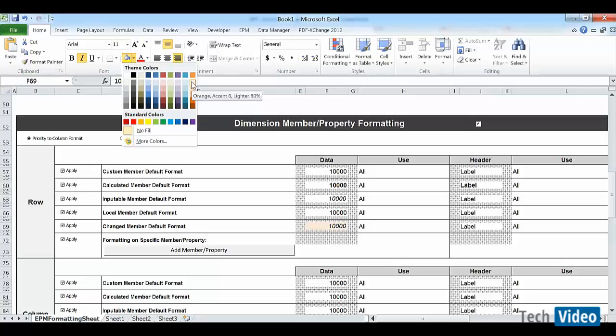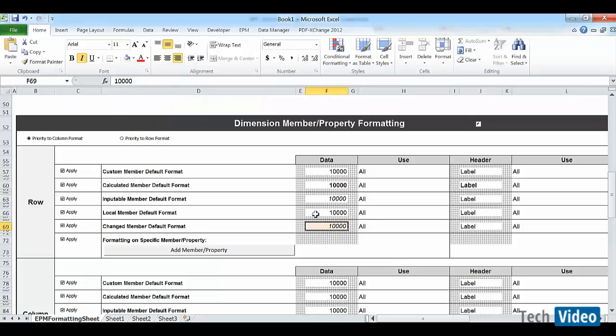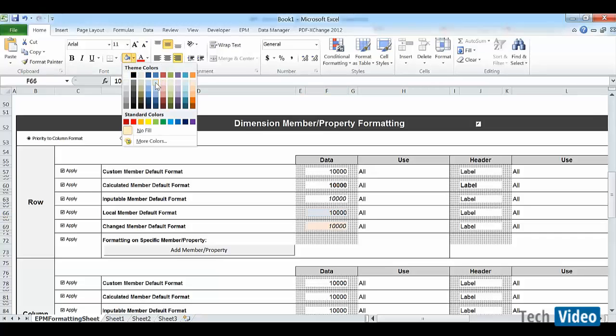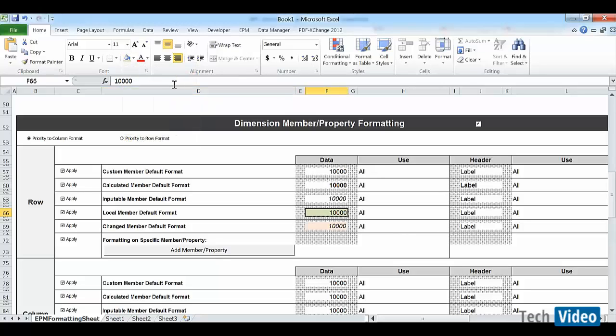A changed member should look like this. Our inputable member should look like this, and let this look like this. And this is okay.